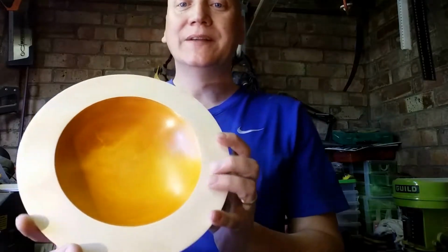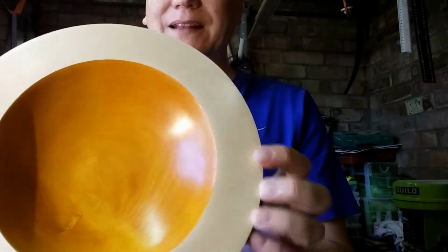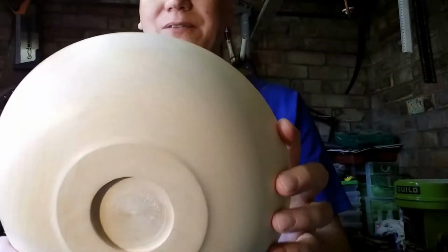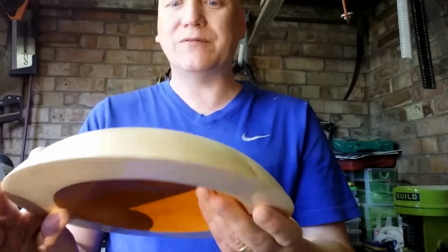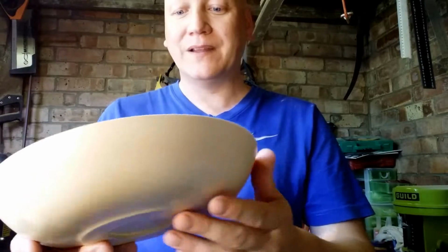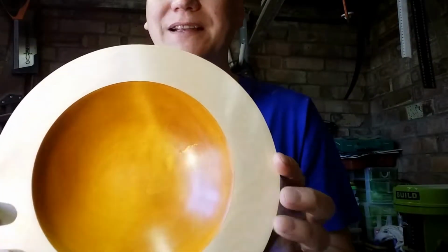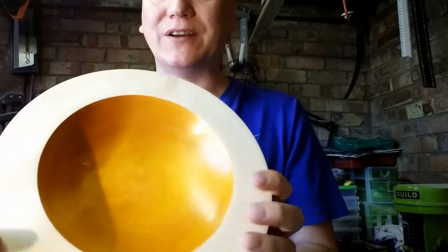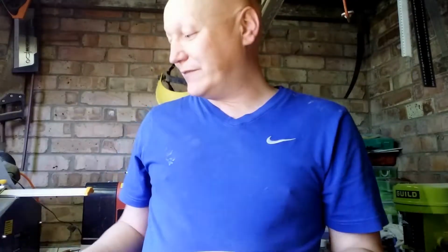But this one was mine. This is sycamore, and hopefully you can see the back. I'm proud of this. The actual course itself completely changed the way I turn now, because I've been taught properly instead of self-taught. So that lesson has given me real impetus to carry on and produce some quite nice pieces of work, and that's where that other bowl, this one, came in. I used everything I learned in there, and it's gorgeous.